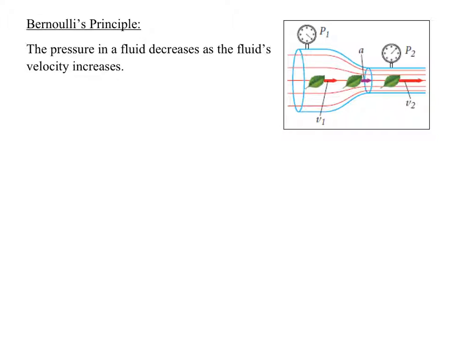Most people think that when you put your thumb on the end of a garden hose, you're building up pressure, and you have a lot of pressure when the water flows out. The idea of building up pressure is right, but the pressure is higher back here. Pressure 1 at this location is greater than pressure 2. So the pressure in the fluid decreases as the fluid velocity increases. Although you think there's a lot of pressure in the water coming out of the hose, there's really very little pressure in the water coming out. Where's all the pressure? It's in the water in the hose that's being backed up.